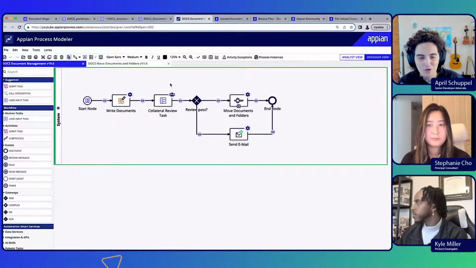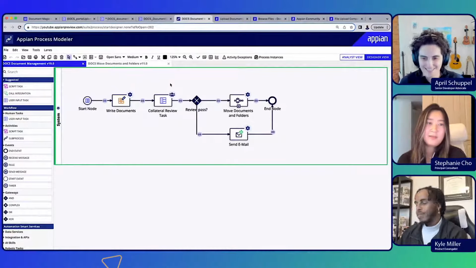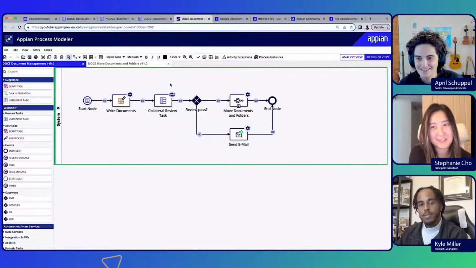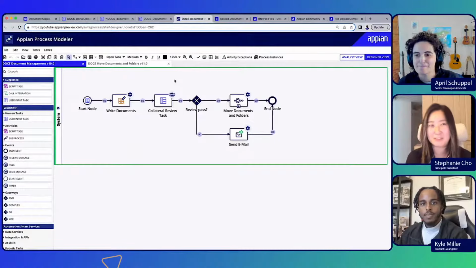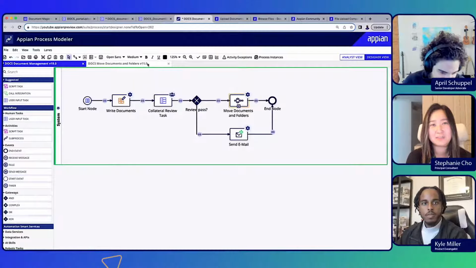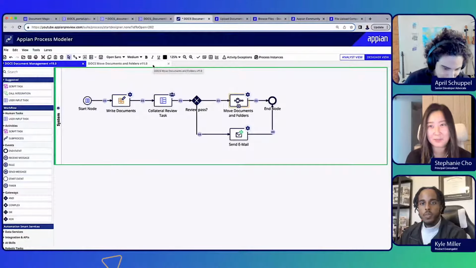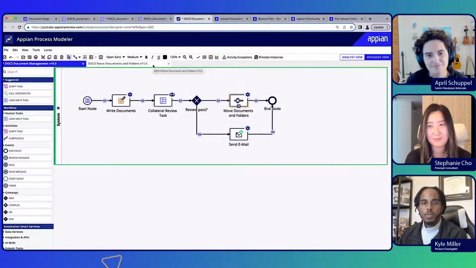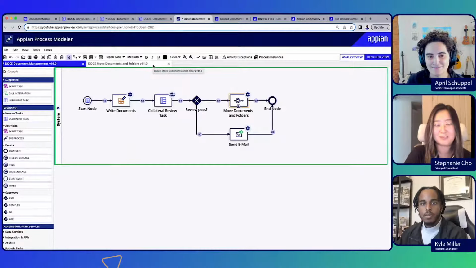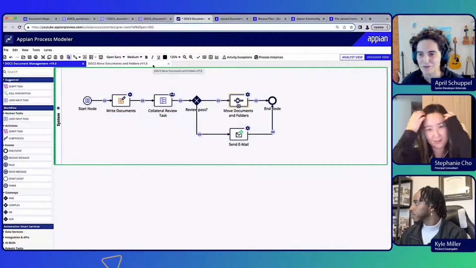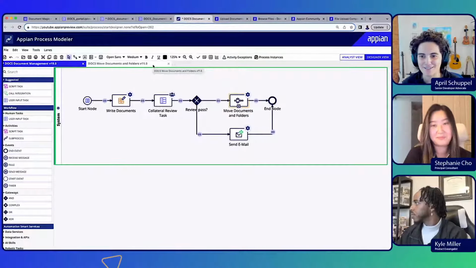Stephanie, how popular have portals been since they've come out? Is that something you're starting to use in all your projects? Oh yeah, I think they love having this option of a public interface that they can quickly go in and interact with Appian. So it's also just aesthetically appealing too. When people see it for the first time, they're like, oh yeah, I want to see how I can even incorporate portals into Appian, especially if they already have it within their system today. Yeah, the amazing leaps and bounds we make with UX every release is just so incredible.